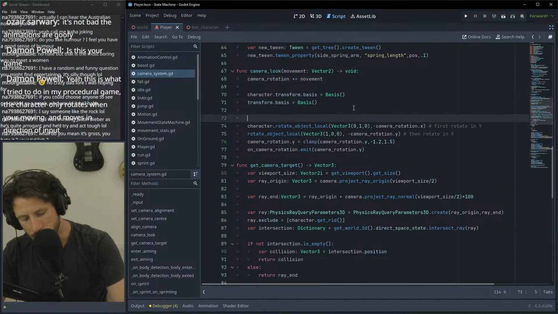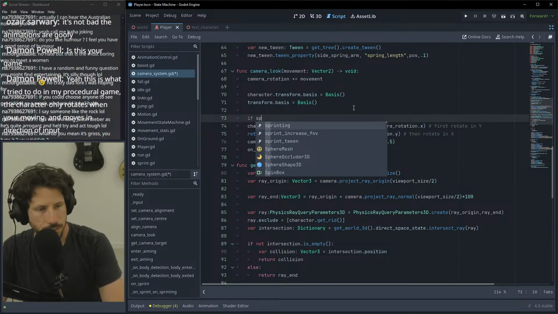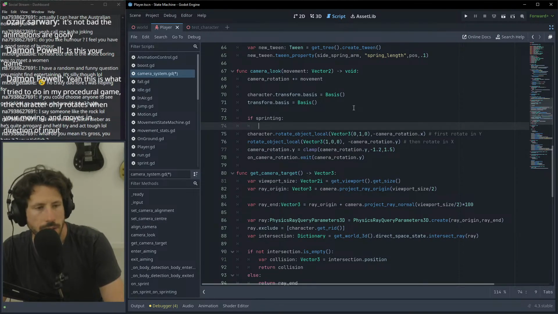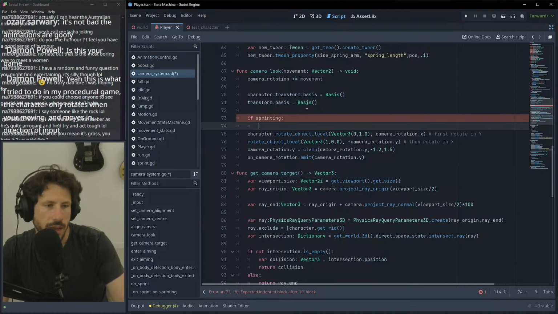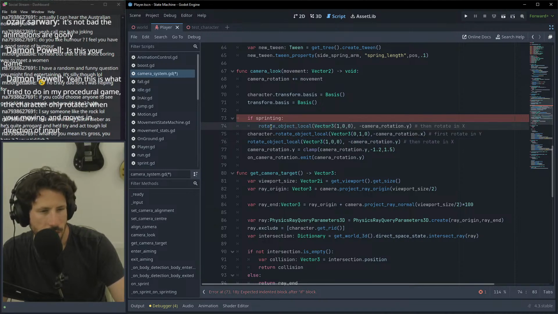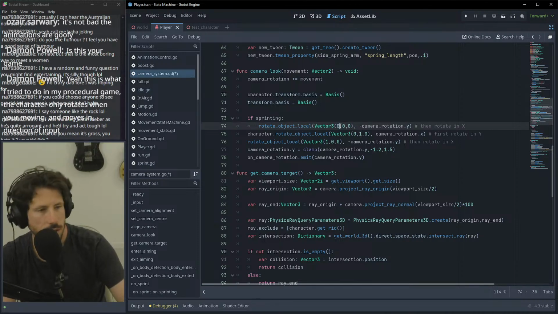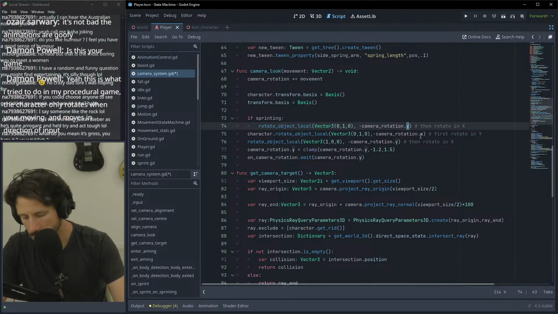We know that when we're sprinting, we have a boolean for that. So we can just go, if sprinting, then we don't want to rotate the character. We instead rotate the camera, right? That's bad. We shouldn't do that. Let's see how it looks. I feel like this is not going to work. This might take a few goes.